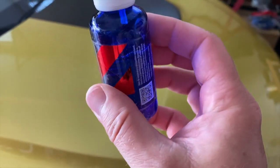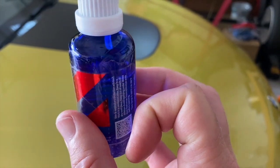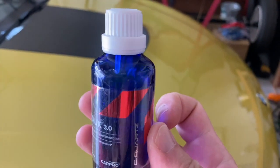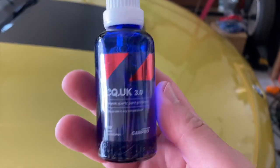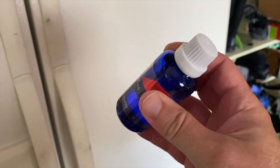All right, one last thing. I just wanted to show you how much of this bottle was used on one coat of the car. As you can see, it's about maybe 20%. So yeah, this one will last you quite a while. And store it in the refrigerator, not in your hot garage, if you want it to last longer.